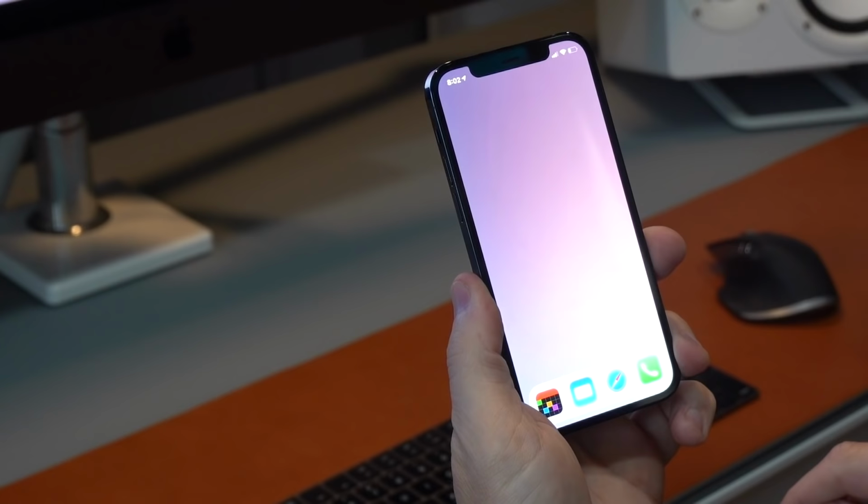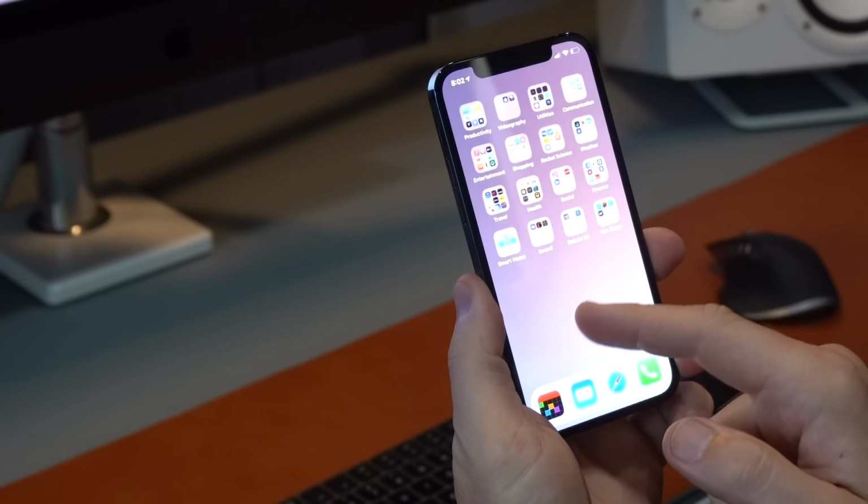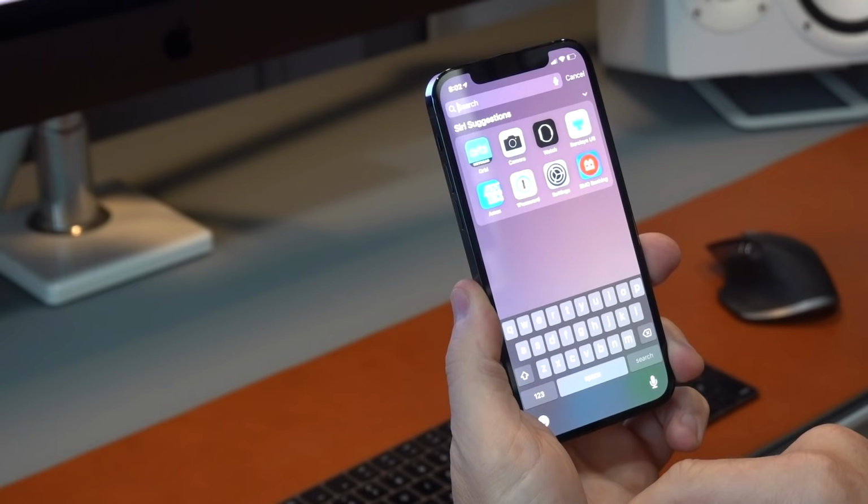I long ago moved all apps to a second tier screen. The new widgets are cool, and I like that people are enjoying all the customizations, but for me, anything on the home screen seems to be telling me what it thinks I should be doing now, rather than awaiting my input. I know, I'm a little bit weird.